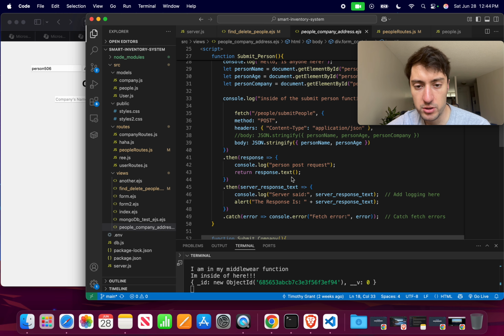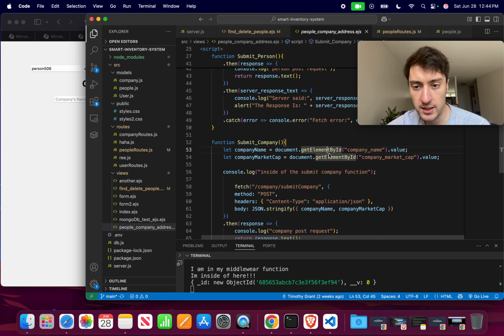So I am able to create a company, submit company, I get the ID.